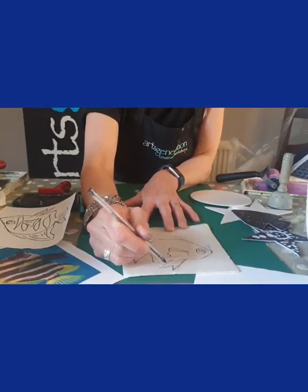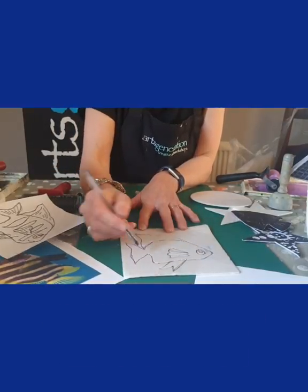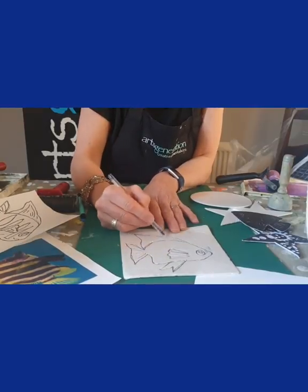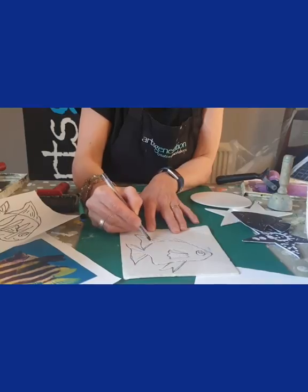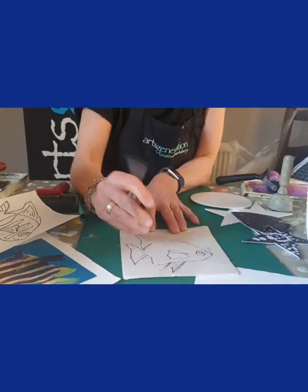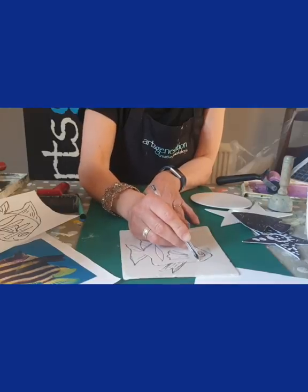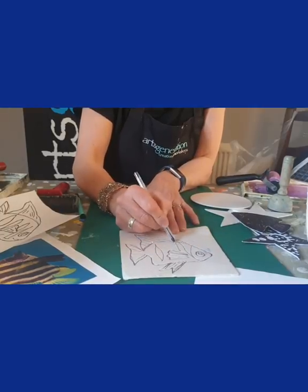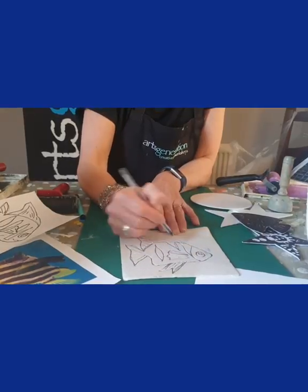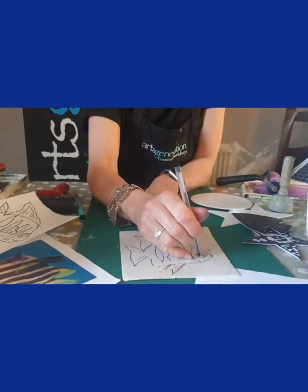And here, I'm pretty happy with that, but I still need to add some patterns, okay? So I'm going to add some stripes here. Now, on this fish, I'm also going to show you some ways of using other tools to create some marks. I'm using my pen for most of the design, but you see this area here. Let's just get those large shapes in, because I do really like those. And there's a nice shape here. And I'm going to go over them again. Here we go, just nice and quickly, so you can get on with what you would like to make. And then I'm going to show you that with the end of the pen, we can do some spots.